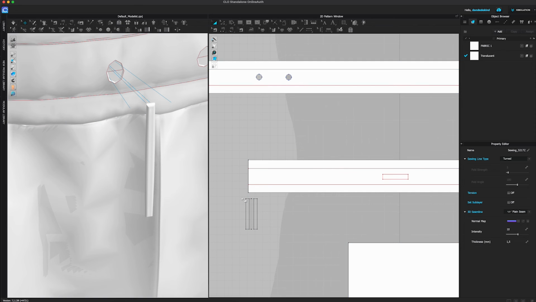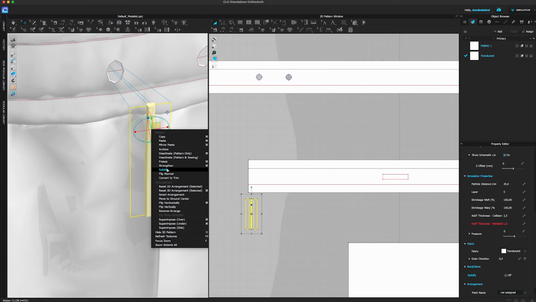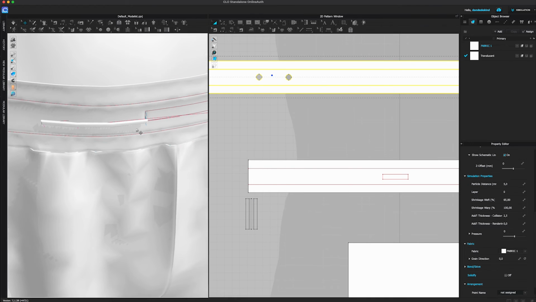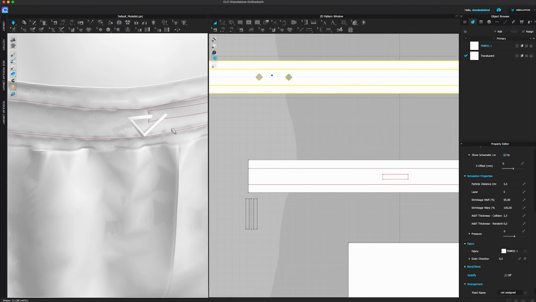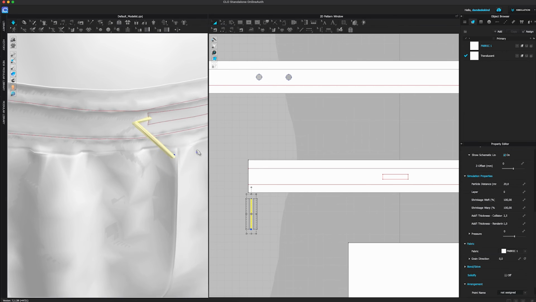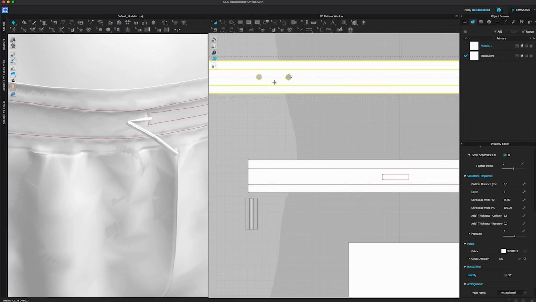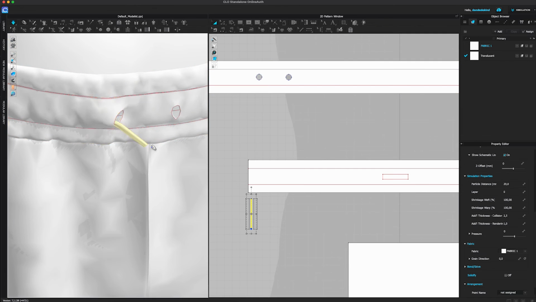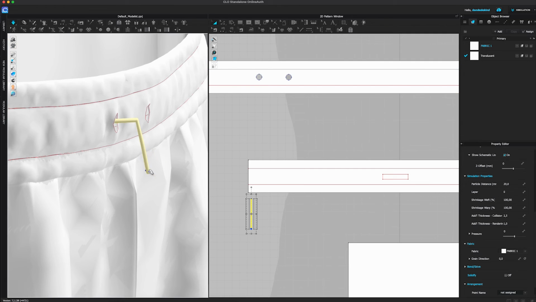And then press A, and in the 3D window we can say superimpose over, and once again let's hide the front waist and let's hit simulate. So you can see we've got like a little lace here, and when we reveal, see that it's now sticking out and in the right spot.